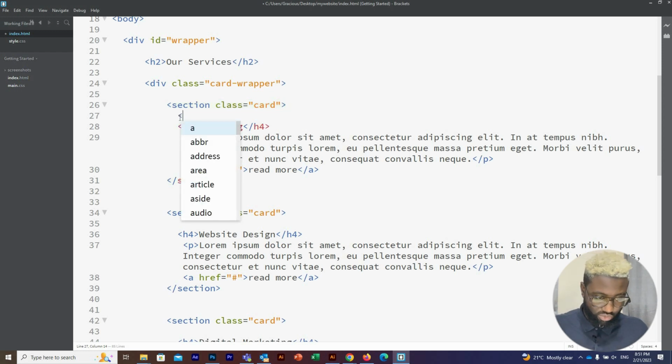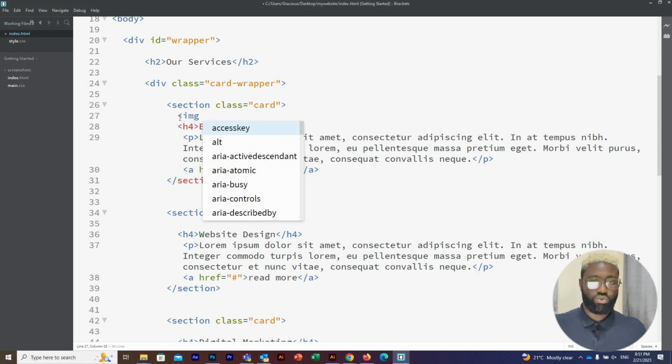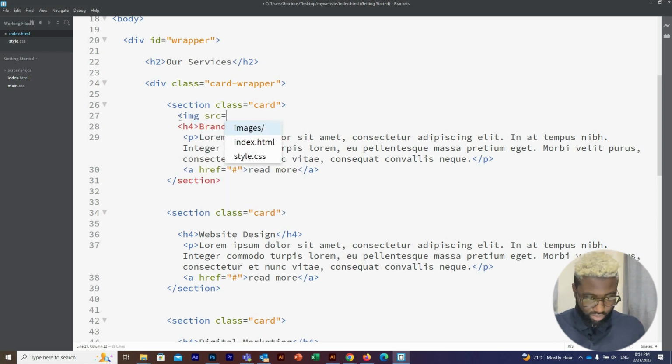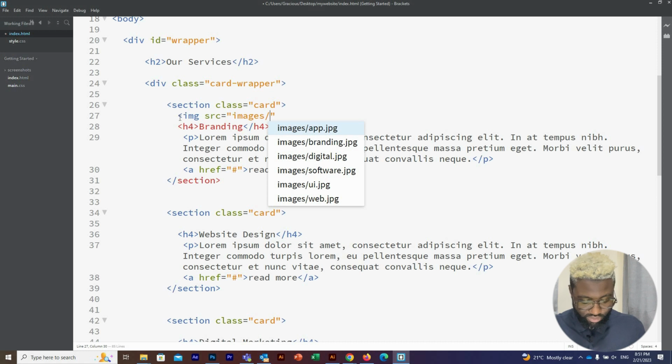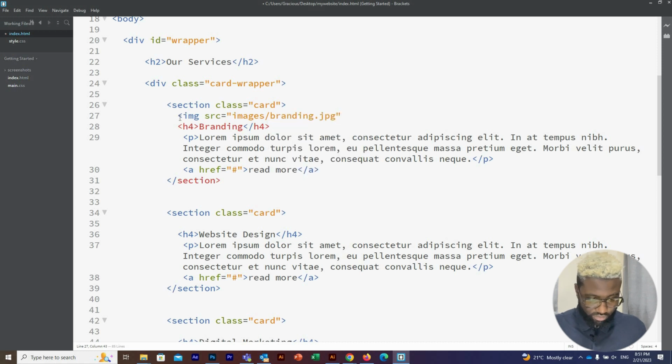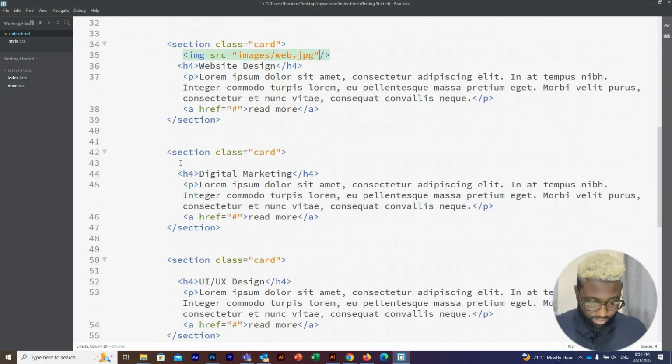So inside the first card, I will copy this, I'll put in the image, so image, and then this is branding. Okay, so I'll close this. I'll copy this whole thing and then go to the second card, which is website design. I'll paste inside, and then I'll change the name to web.